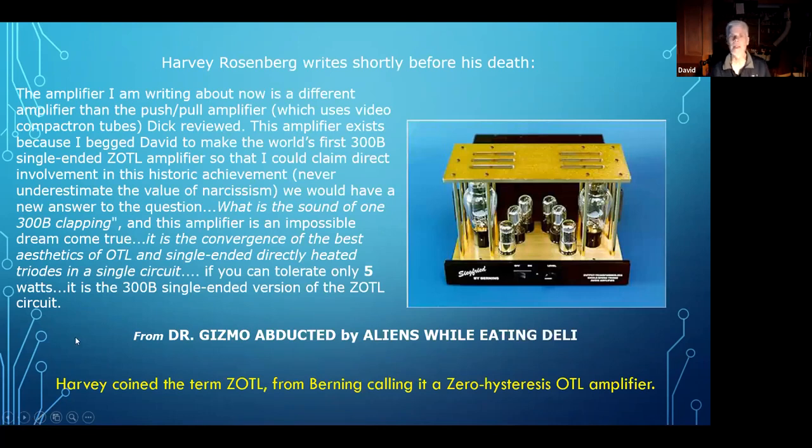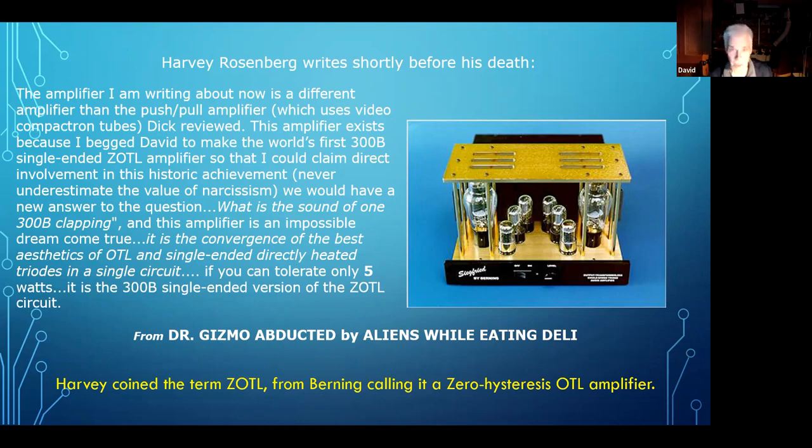But getting back to Harvey Rosenberg, he writes shortly before his death, the amplifier I'm writing to you about is a different amplifier than the push-pull amplifier, which uses video compact drawn tubes that Dick Ulster reviewed. That, by the way, was the ZH270 amplifier that Dick had reviewed. I think he might have reviewed some other ones, but I know he reviewed that one.